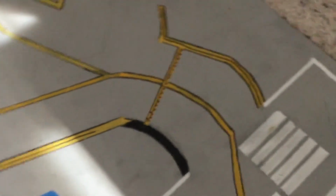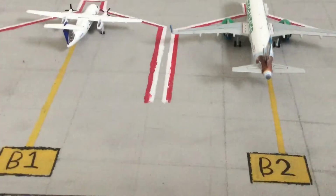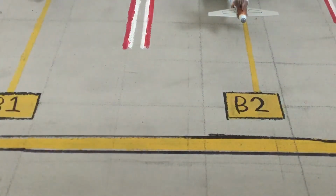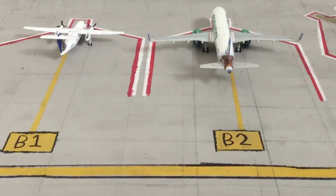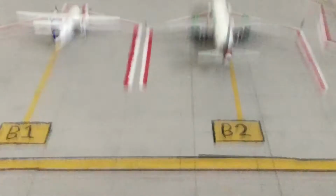I got most of my taxiways done, I just gotta finish this one. I drew the little pieces of the squares of concrete on here. Fun fact, if it was just one big piece of concrete, when it froze and unfroze, it would crack, and that's not good. So that's why they're squares of concrete.